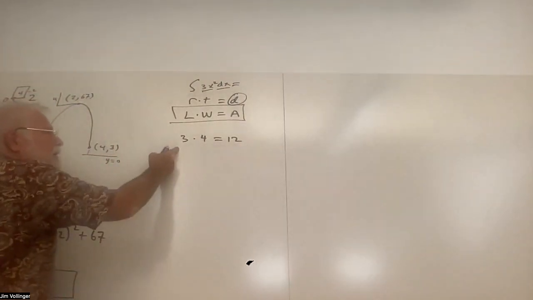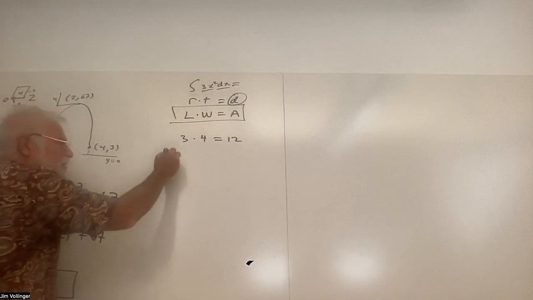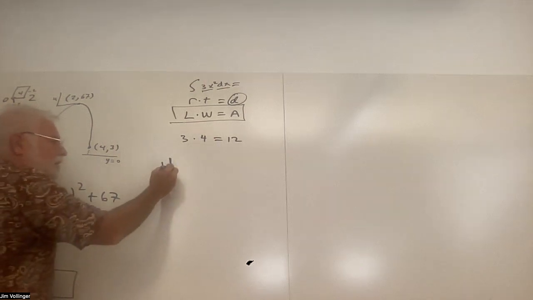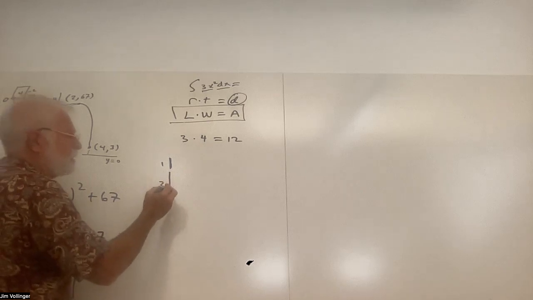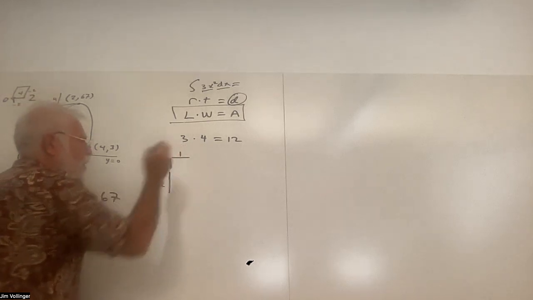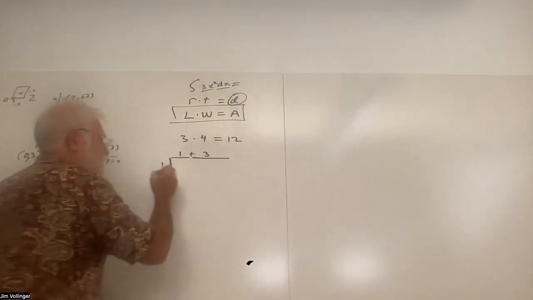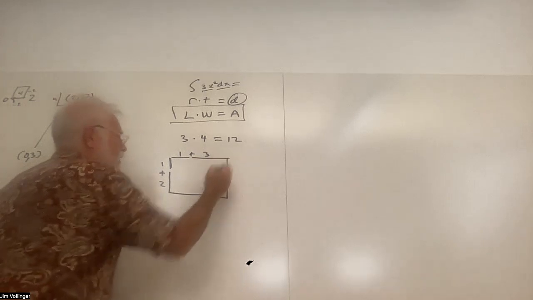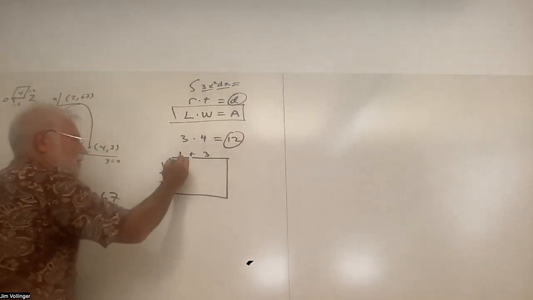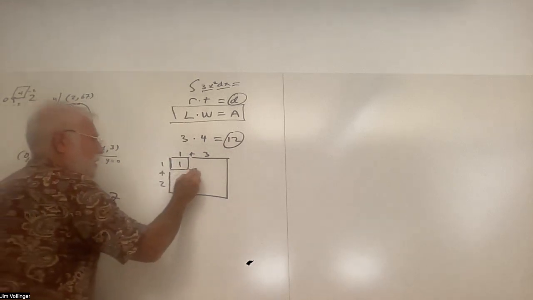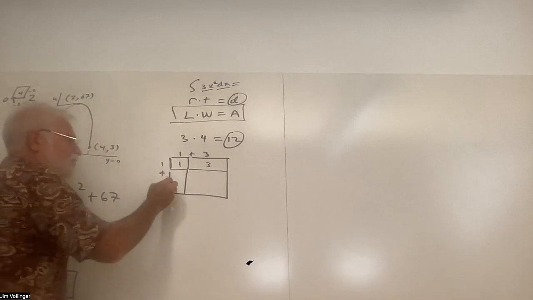All right, liberty. So let's call this 1 unit. Let's just say that that's 1 unit. And let's get 2 more, that's twice that size. And let's look at construction here, 1 unit. And let's get something 3 times that size. And let's just look at that area, which has to be 12. 3 times 4. Well, we got a 1 times 1. We got a 3 times 1. We got a 1 times 2.